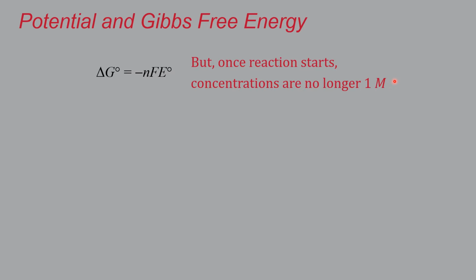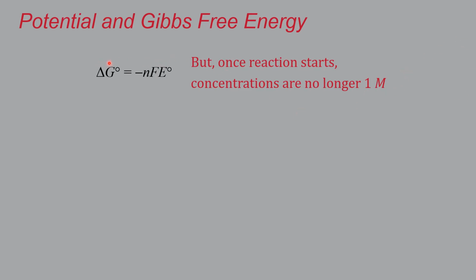Okay, so this is where we left off on a previous slide, namely the relationship between the standard cell potential, E standard, and the standard Gibbs free energy change for the reaction that is actually driving it. Typically we're talking about species that are in solution. Standard conditions means that the solutes are at a concentration of 1 molar. And even if you start at everything being 1 molar, as soon as the reaction occurs by any infinitesimal amount, those concentrations are no longer relevant. So the standard cell potential is something that you observe only for a fleeting moment.